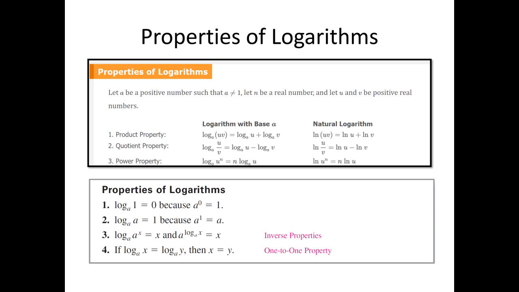When I put in a value of 1 for a log, it doesn't matter what the base is, the answer will always be 0. Similarly with my exponential, any base, when I evaluate it to the 0 power, the answer will always be 1. Again, these guys are opposites of each other. On the log, the input is 1, my output is 0. Here, my input is 0, my output is 1. They're inverses of each other, and they always work this way.